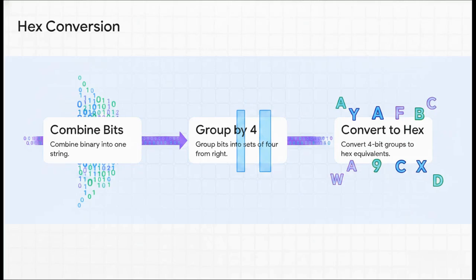Okay, so we have the raw energy. Now it is time to organize it into a concentrated form that can actually break through the hex barrier. Get ready for the final strike. To pull this off, we just follow 3 critical steps. Step 1, which we just nailed, is combining our binary into a single string. Step 2, and this is our secret weapon for hexadecimal, we have to group these bits into sets of 4. But, and this is super important, you must start from the right side. Always the right. And finally, step 3 is just converting those new 4-bit groups directly into their hex equivalents.